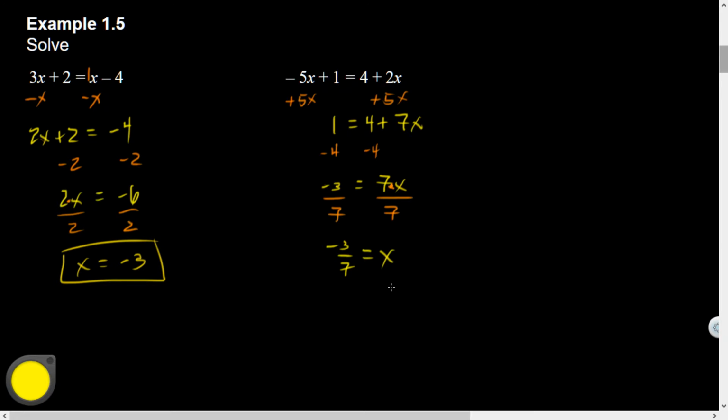But what do we say, Pooja? What are we going to rewrite this as? Yeah, x equals negative 3/7. Let's put our variable on the left. We'll switch it around. All right, we're going to get this, guys. We're picking up the pace, picking up the rhythm. We're doing some algebra. It's going to be amazing. I love it.